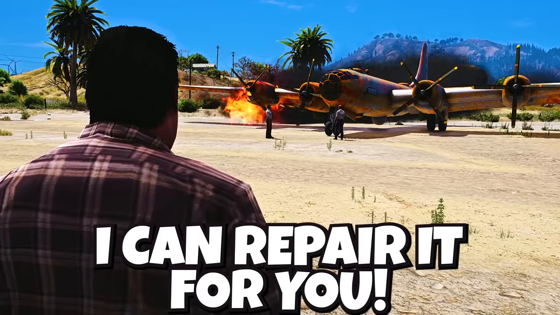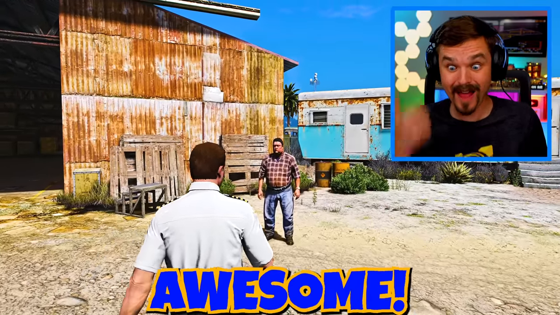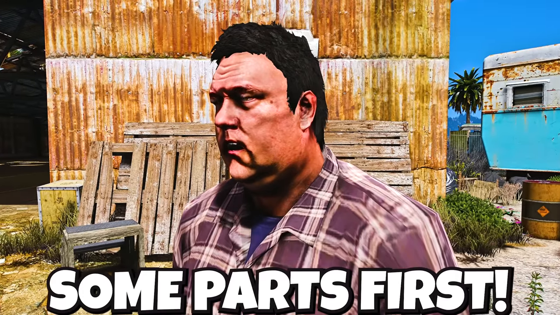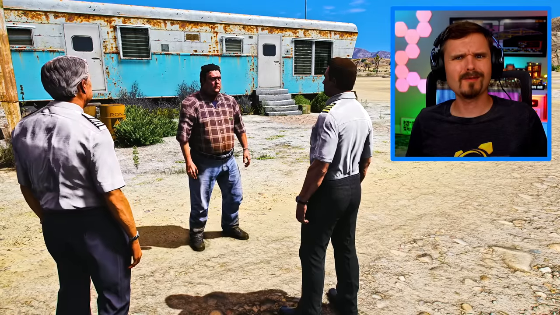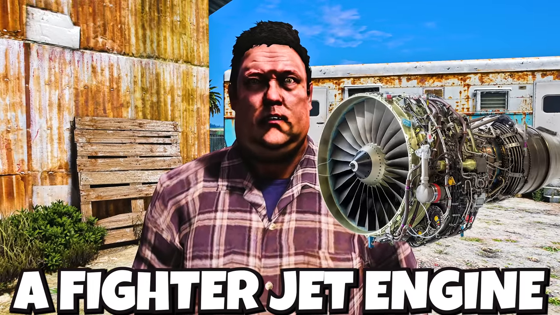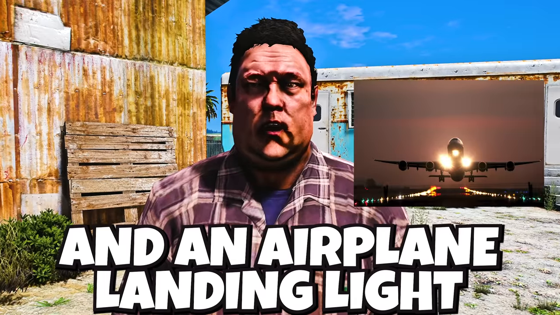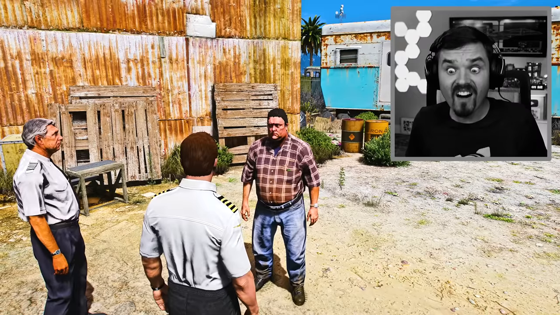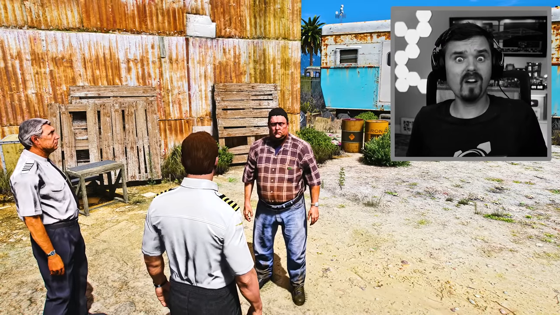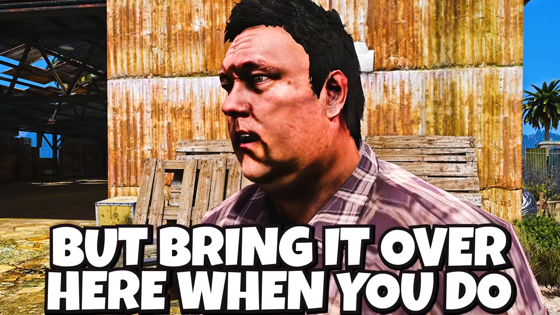I can repair it for you. Wait, what, really? Oh, guys, that's awesome. That was easy. I'm just gonna need some parts first. Parts? What kind of parts are you talking about? Well, let's see here. A fighter jet engine, some helicopter rotor blades, and an airplane landing light. Where are we supposed to find all of that? Oh, I don't care, but bring it over here when you do.